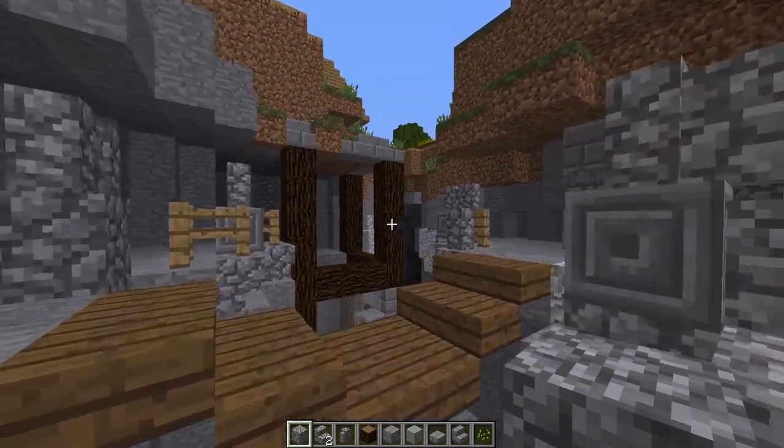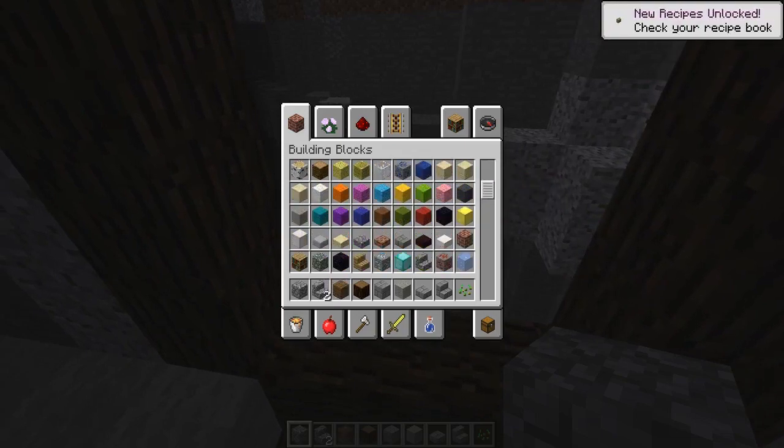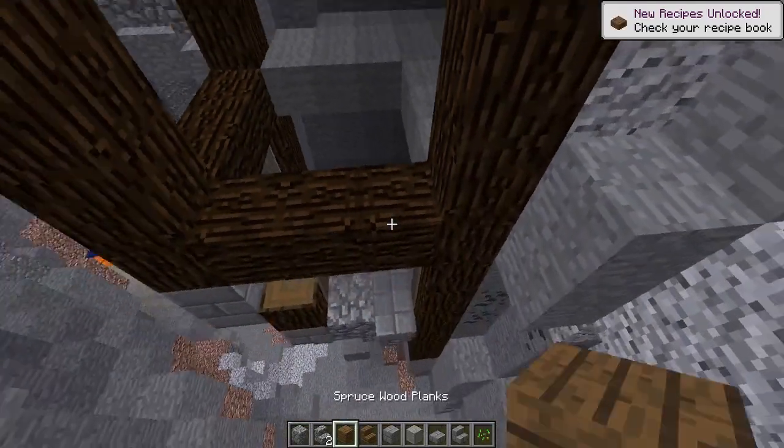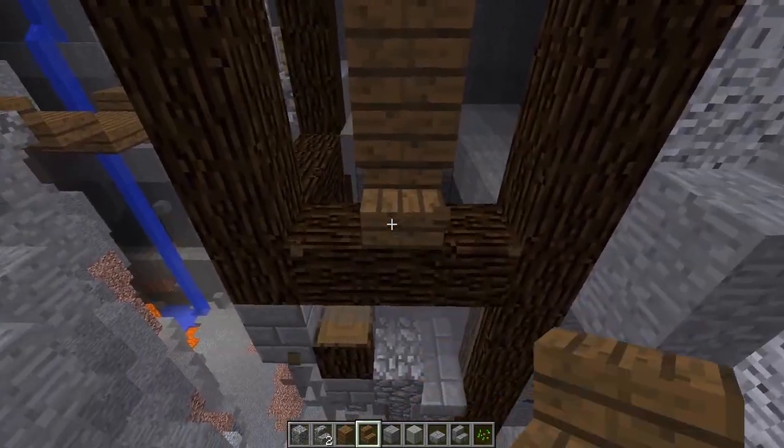And then for our second story, I'm going to be using some of the spruce wood and also the glass panes as well. But just mixing it up with a mix of the staircases and the full blocks.